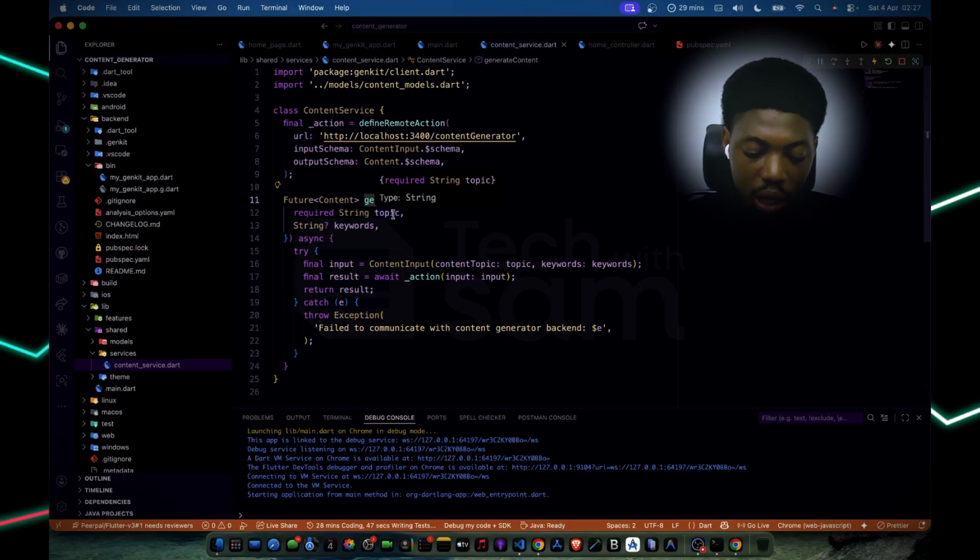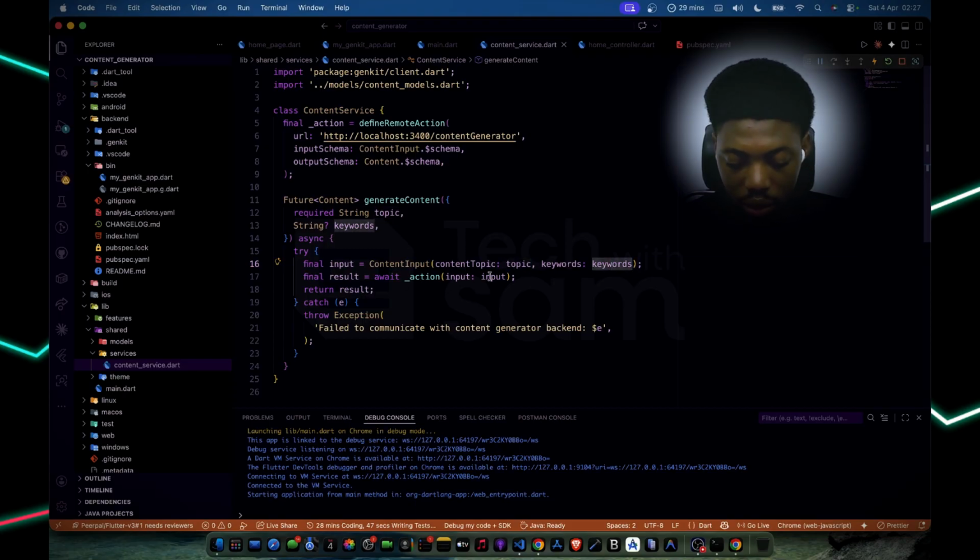That's the same thing we are doing here. After submitting the input from the user, which is the content input, the topic and the keyword, we await the results. The result is what Gemini, the AI agent, is giving us, and that's what we are printing to the user.